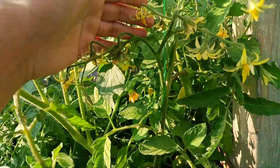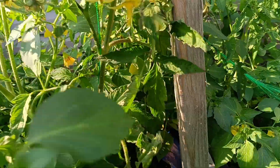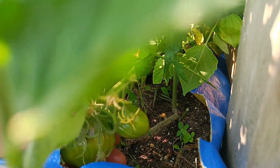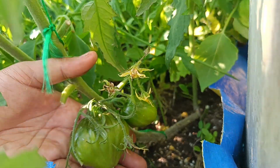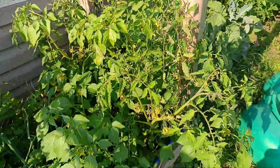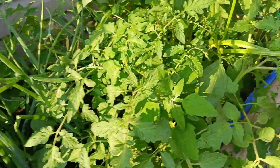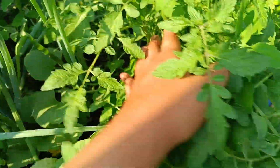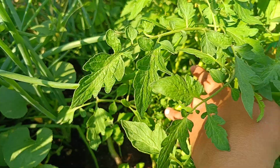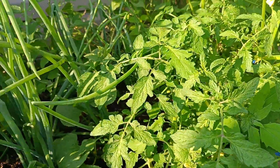This is crushed hearts as well, so it's flowering and fruiting and setting fruits beautifully. I love them. Look, it already has a fairly developed fruit, and there you go. A lot of these tomatoes I can't remember their names, so I think that's something I should be working on the next few gardening seasons.